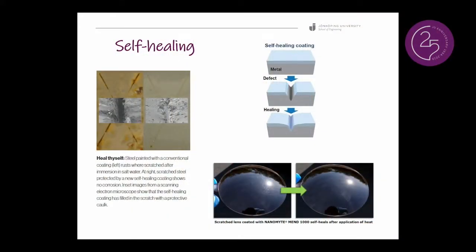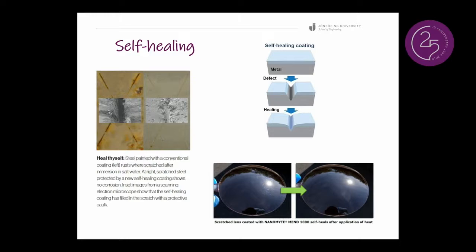So let's look into a couple of examples to understand it better. What does it mean, self-healing material? Self-healing material is a material that, when damaged, can get healed by itself without our interaction. So self-healing coatings are those coatings that get scratched or damaged once in use, but they can reclose the defect, as you see in the picture here, by making material flow inside this cut.